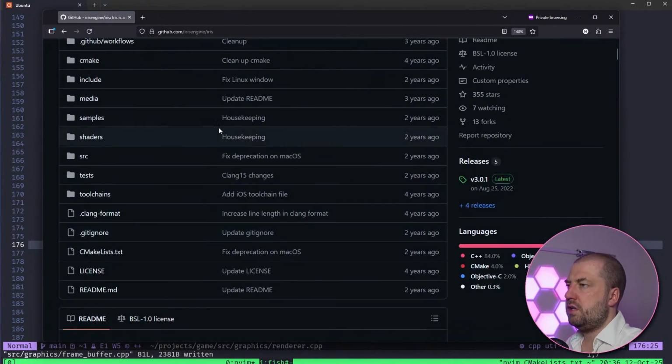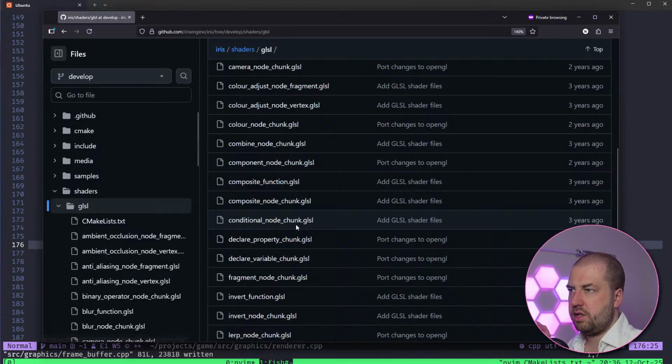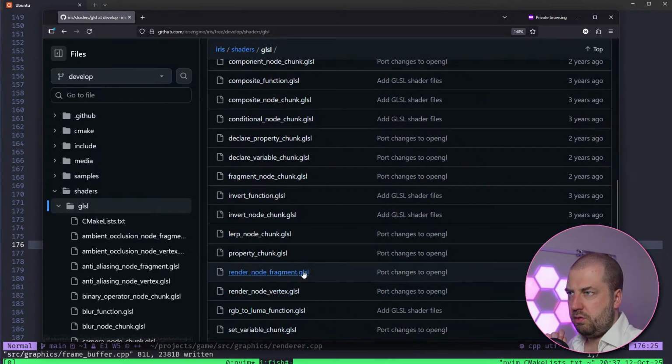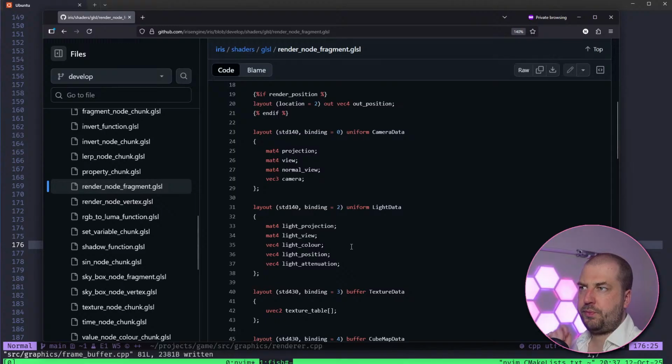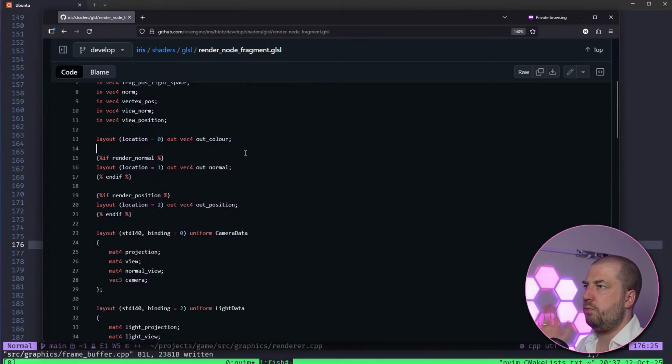It's not great, but it's got enough for me to crib a few notes off of. So if we go to the GLSL shaders, somewhere in here there's the main render node. Is it main? Here we go. So this has its own custom preprocessor for shaders, which uses Jinja, wildly unnecessary.